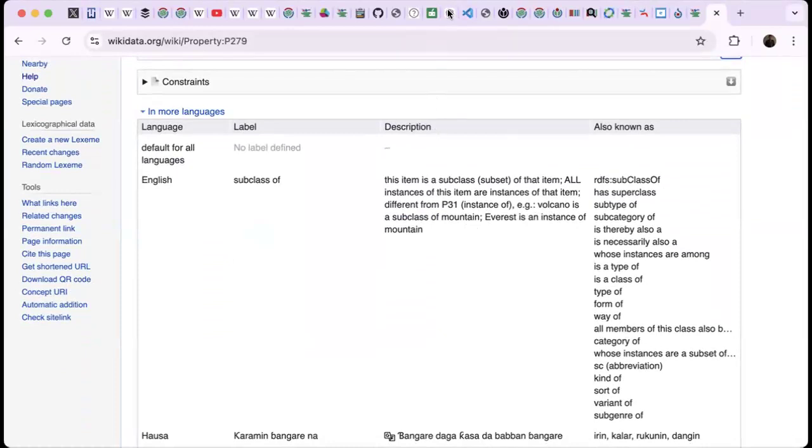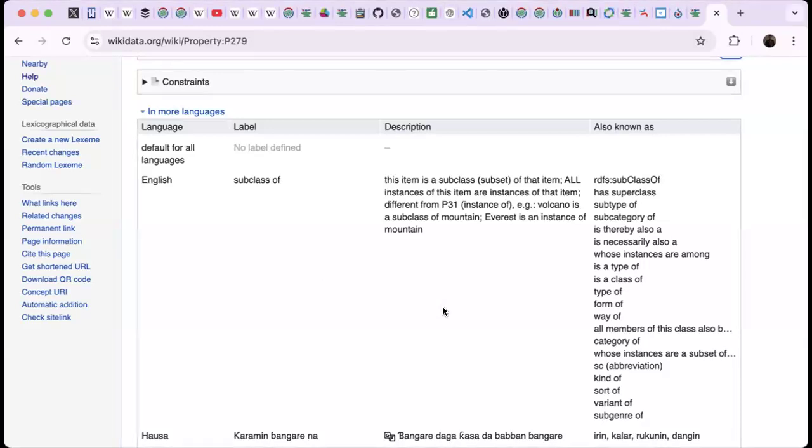If you have it just as an instance of, that's fine. But when you add a subclass, you now begin to consider volcano. What is volcano?